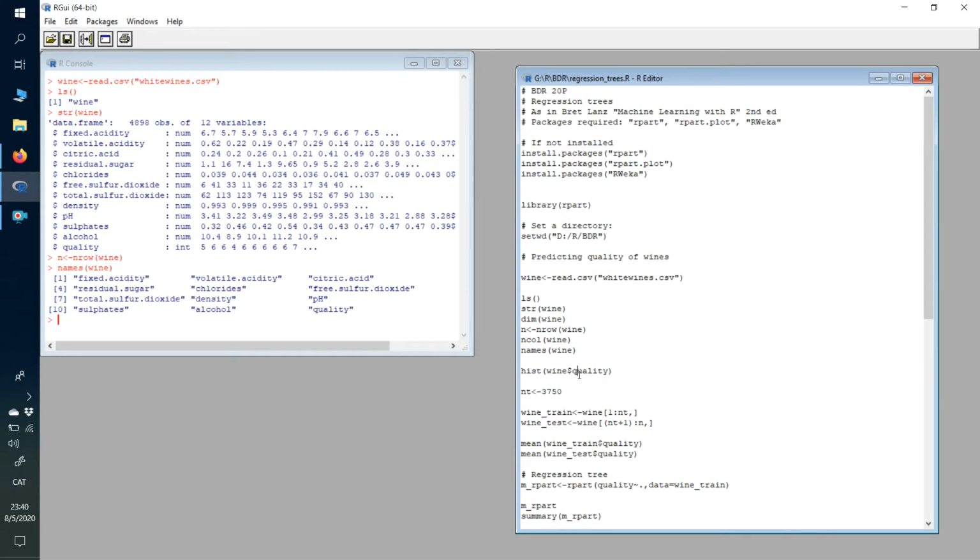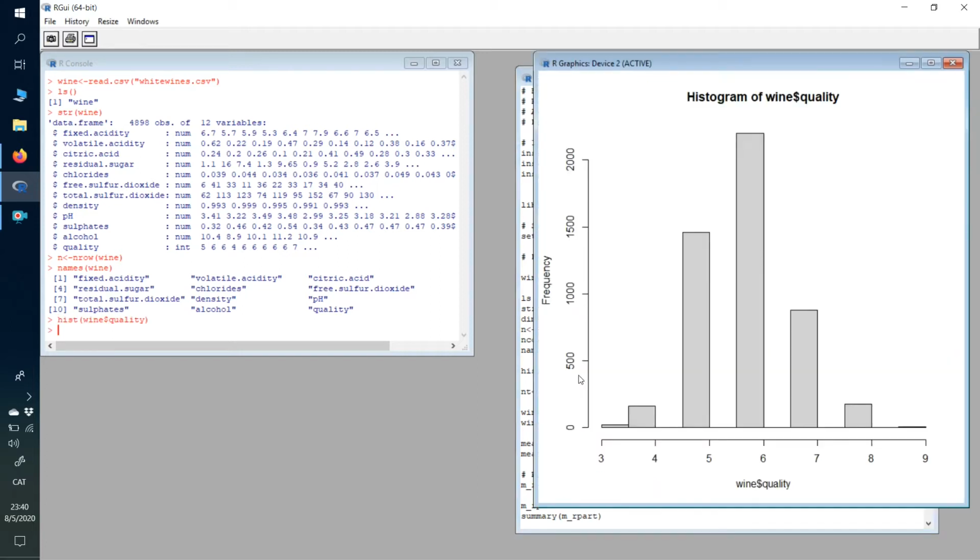And let's look at the quality variable histogram. This is the histogram, and the empty spaces are because it's an integer variable, so you only have integer values. You can see that the mean is around 5, and it has some kind of normal shape.